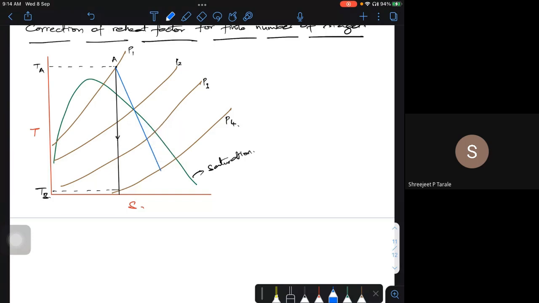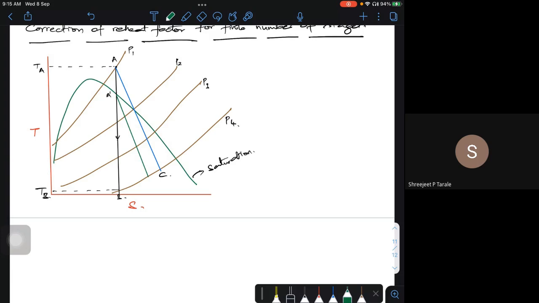Let me call this A, this V, and this D. If the condition of the steam at the inlet is, instead of A, A dash, that is dry saturated, I may be following a curve of this nature. Okay, that's the actual expansion. It's not a straight line, it's actually a curve.